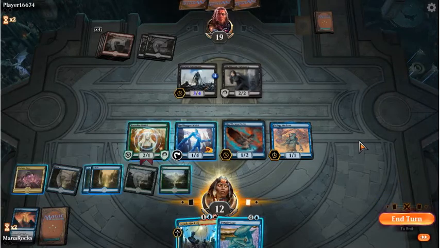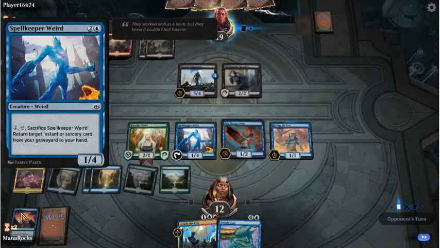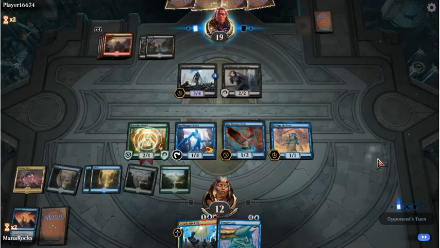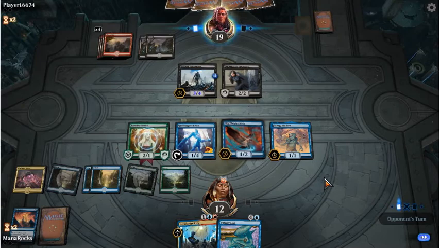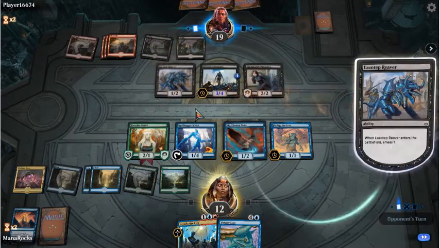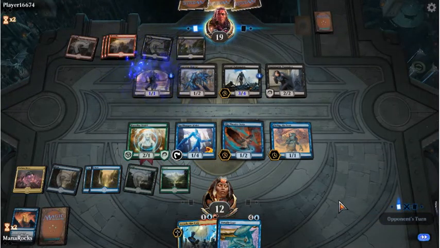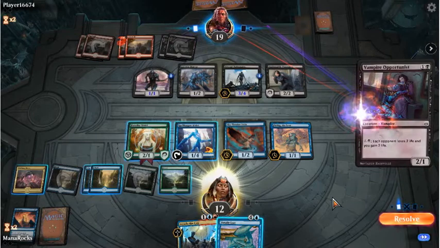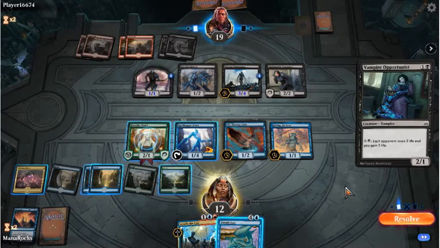And looks good to me. If we really need to, we can pay 2 to get back a No Escape and cast it again. If we don't, I'm probably just going to totally lost this Taskmaster to the top of their library. Lazotep Reaver is fine. It doesn't really change combat here. Vampire Opportunist. Oh, that one's pretty good. Pay 7 mana, drain each player for 2.